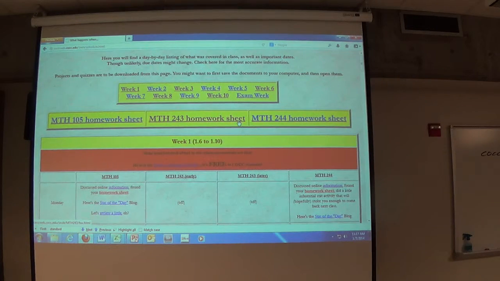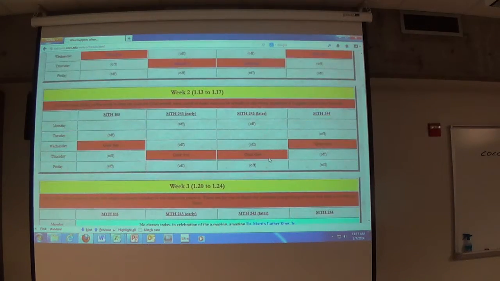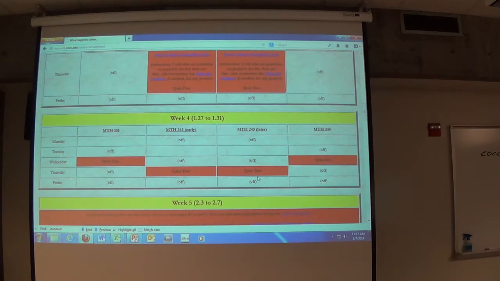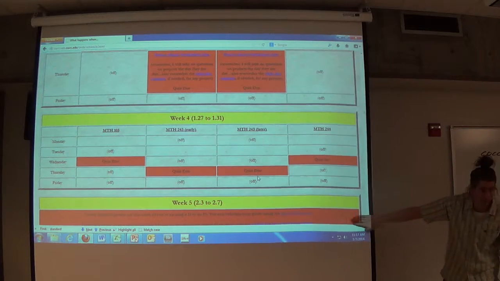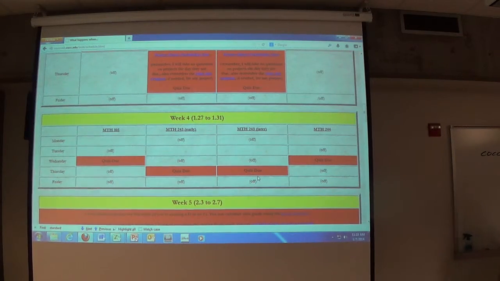Okay. This is a bit of a ridiculous project. So basically you've got all these red boxes. Those are your due dates. So this project is due in week 3 on Thursday. Oh, okay. These quizzes will all be hyperlinked at least a week in advance, so you'll have time to get them done. But the projects are already hyperlinked. You can start on that one right now if you wanted to, and it's just due beginning of class that day. Does that make sense? Yeah, that makes sense. And then the exam will be hyperlinked. The exam that's in week 5, I'm going to have this hyperlinked weeks before that, so you'll know what's on it. Plenty of lead-up time.